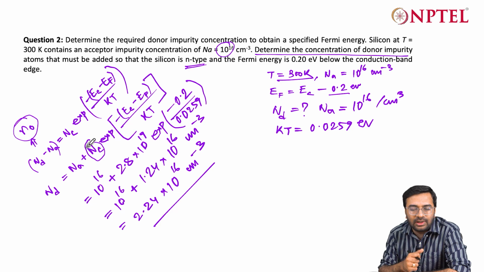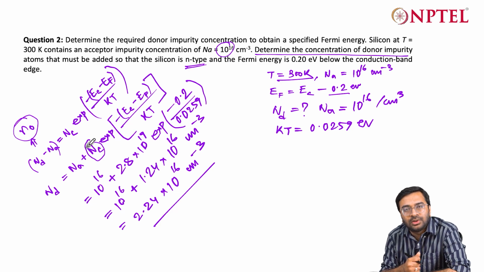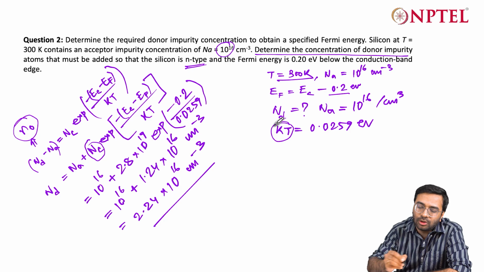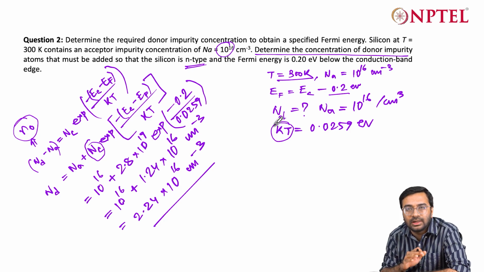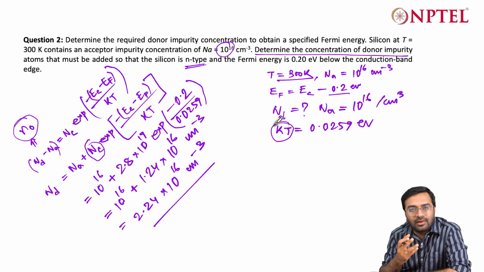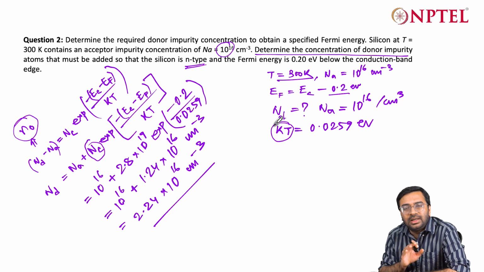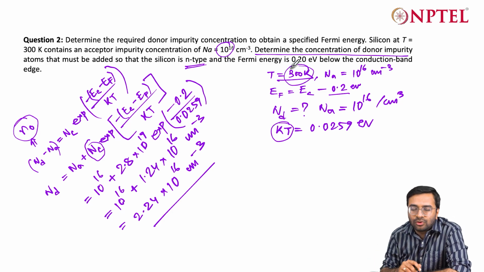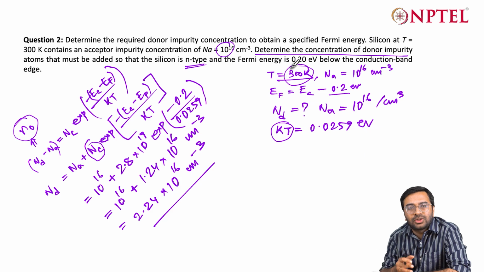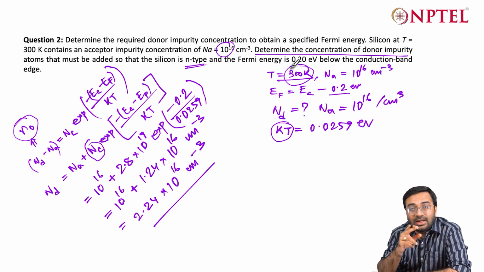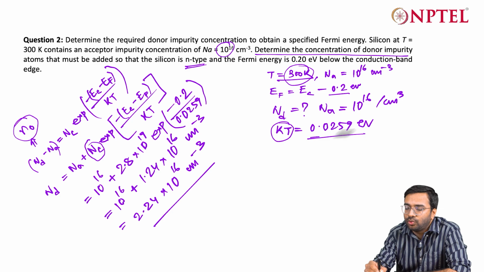And if any detail is missing, you can check whether this detail is something which is very obvious. For example, the value of Kt is also not given, but the value of Kt at T equal to 300 Kelvin is something that is well known. So, you can't just write that the value of Kt is missing, because K is the Boltzmann constant and we know the value, it's a constant. In most of the cases, people provide the value of K. T is temperature, temperature is already given. So, the value of Kt basically is the multiplication of Boltzmann constant with the temperature, which at T equal to 300 Kelvin comes out to be 0.0259.